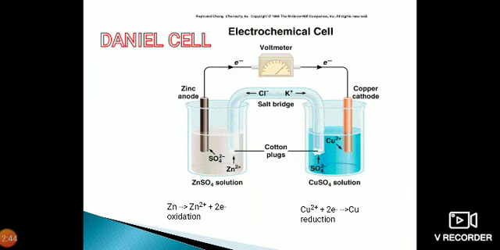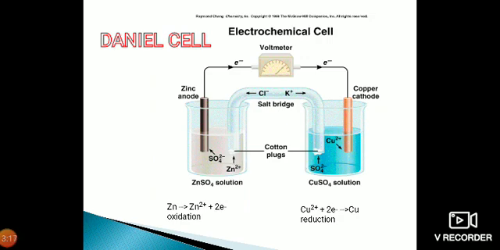This is a typical Daniell cell. We can have the Daniell cell construction here by taking two electrodes, a zinc electrode and a copper electrode. The zinc electrode is the left hand side electrode where oxidation takes place, which is called the anode, and the copper electrode is placed at the right hand side of the cell, where reduction takes place, and it is called the cathode. So anode is the zinc electrode and cathode is the copper electrode.